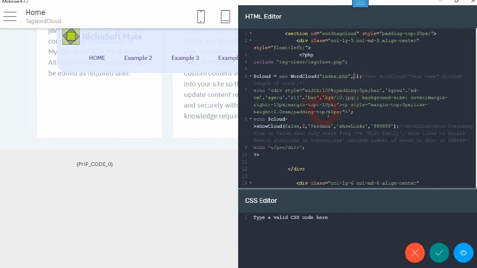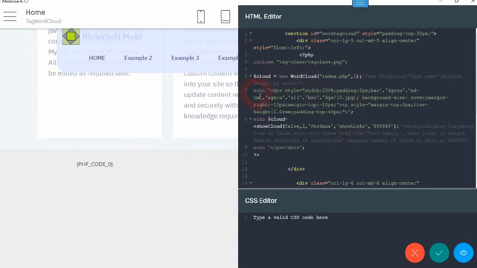So you could set that to 5 if you only want to show words with 6 characters or more. It's always 1 above the number you set in here. So at the moment it's set at 1, which means it will only show words that are 2 characters long or more.